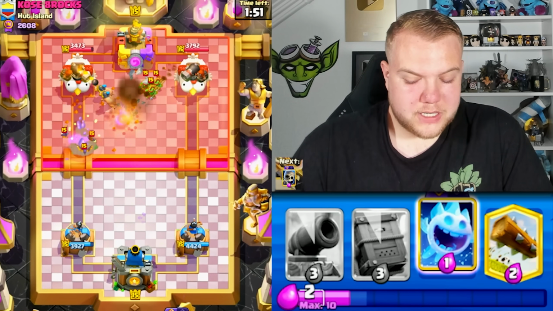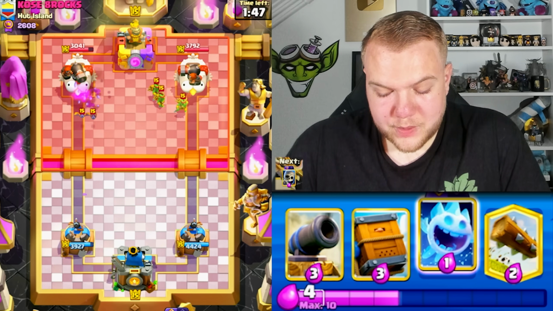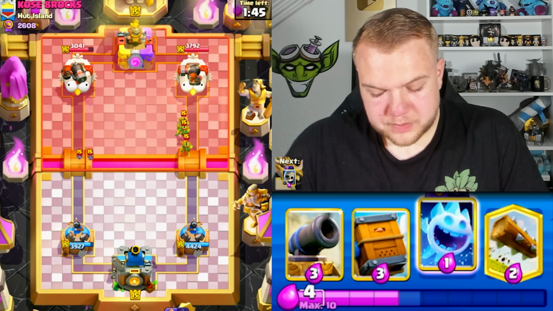He goes with Spear Goblins. He goes with Bats. Lots of Elixir spent. In the meantime, the Royal Hawks are able to get to the tower and are able to get a little bit of chip damage right there.